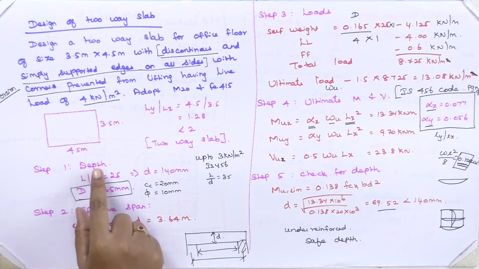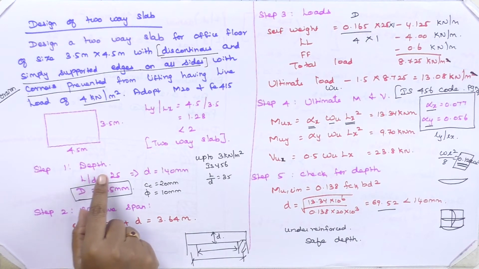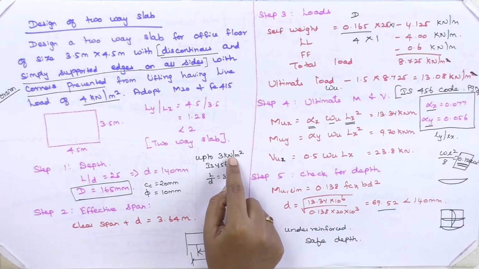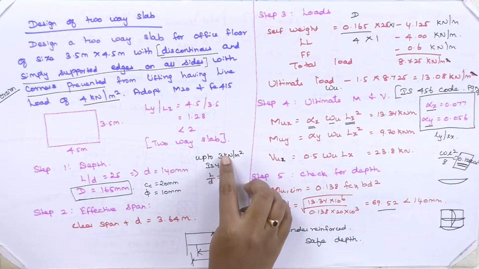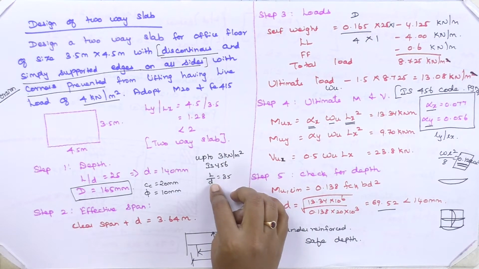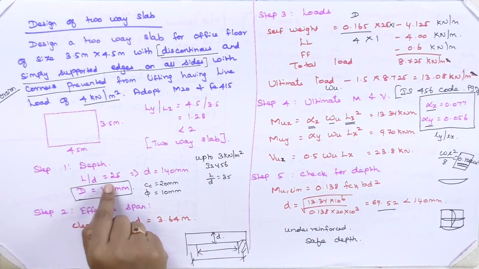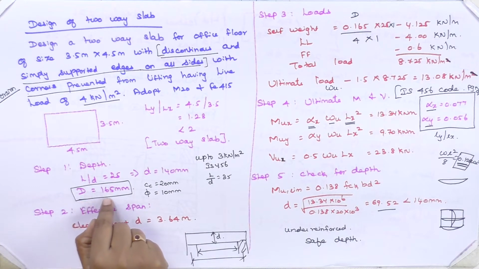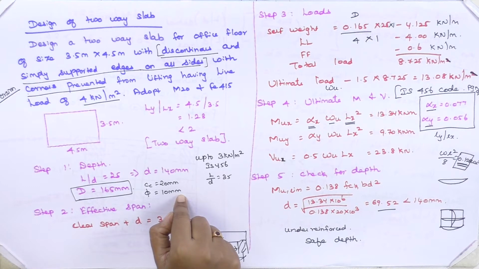Okay, first step, calculating the depth of the slab, that is, arriving at the thickness of your slab. In the IS 456 code, they have given provisions up to a live load of 3 kN per meter square. So here it is 4, so you should not follow this codal provision. Up to 3 kN per meter square, L by D is around 35. Here it is above that, so that's why the L by D ratio you can take as 25. So I'll get around d is equal to 140 mm. Then capital D is around 165, for a clear cover of 20 and diameter of bar as 10 mm.